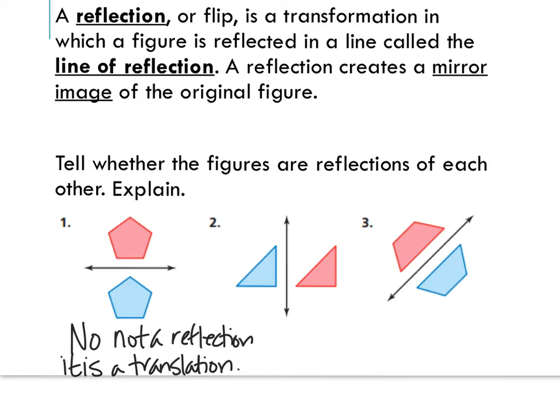Why don't you guys pause the video and try 2 and 3. So in number 2, again, when we look at this, it's very similar to number 1 in that it is just taking one of the images and sliding it right over. I am not flipping it over to the other side. I couldn't fold the paper along that line and have them exactly match up. So again, number 2 is no. It's not a reflection. Again, it's a translation.